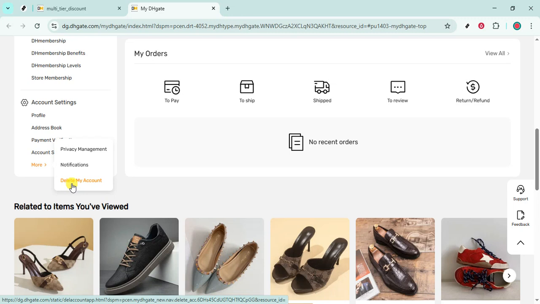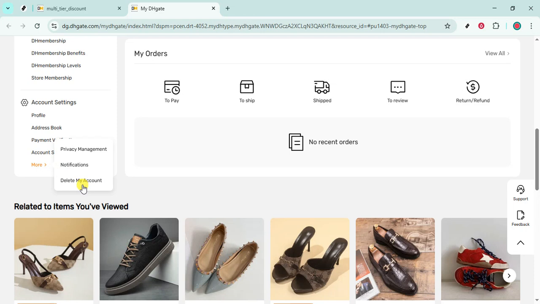If you don't immediately see the delete account option, try expanding any additional settings links in that area, or switch to a desktop browser if you're on mobile, since some options display more clearly on larger screens. Changing the site language to English or the region to your primary market can also make labels easier to recognize. And if the site appears stuck, a quick refresh or signing out and back in can help the settings load properly.